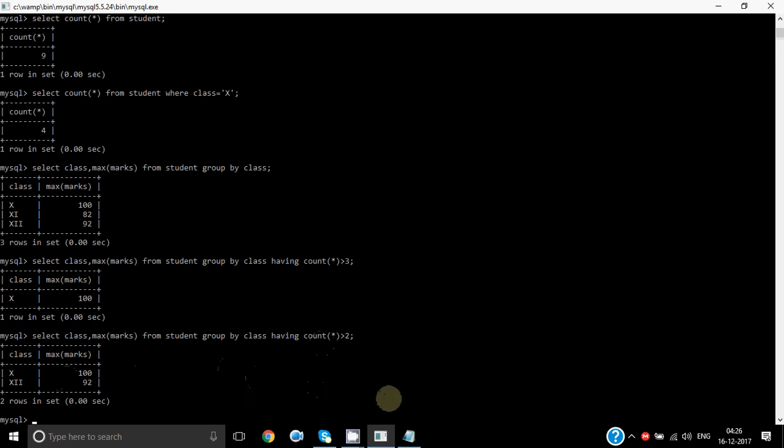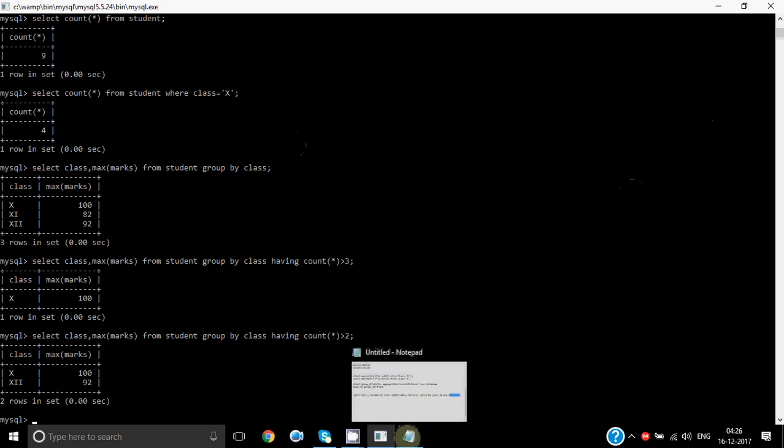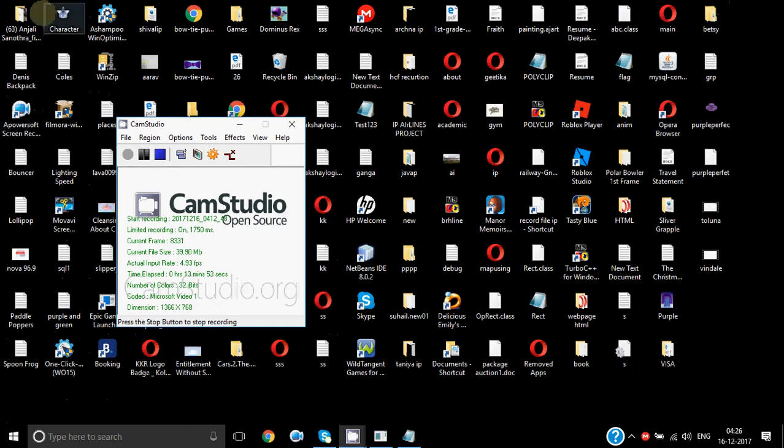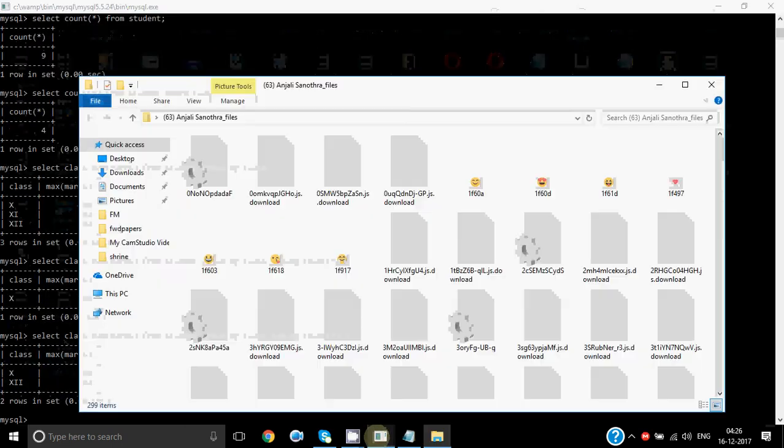So that's how we use the group by command. This is how we use order by, we use group functions, and we use group by. Now we will be discussing individual row functions in the next lecture, but before that I'd like to show you how to solve the questions which we get on the basis of this. So we'll be doing some questions.